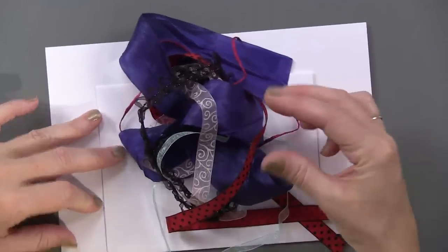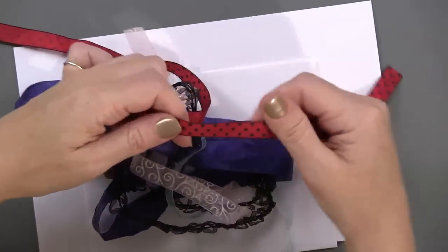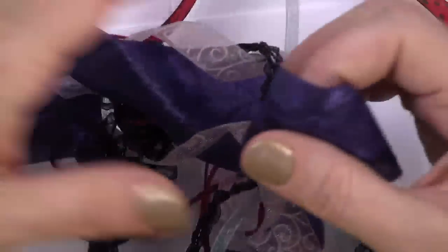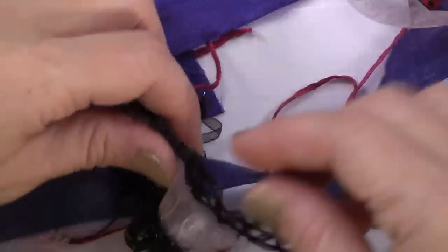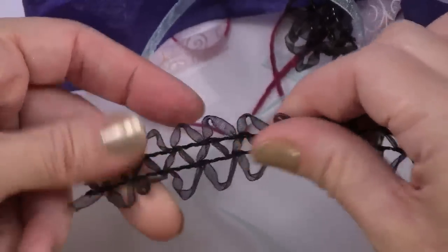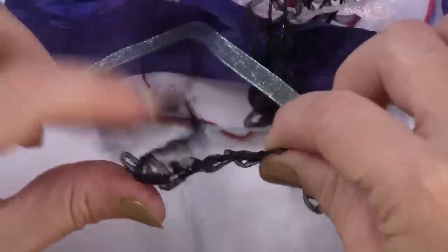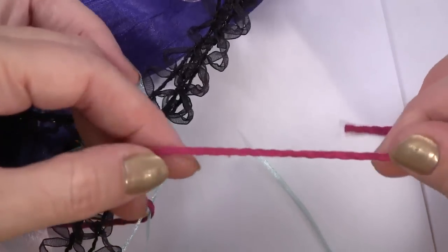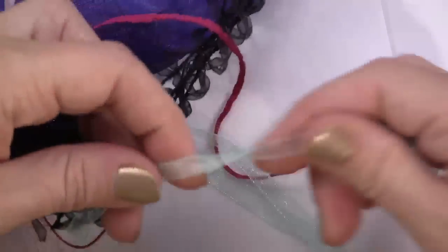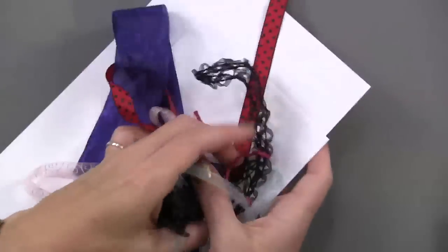There are always ribbons with the personal shopper. There are 24 inches of each of these ribbons. We have a red with a black dot. I love this big wide navy crepe. There's a swirl and a sheer, and then always something different. Here's one that you don't always get anywhere else. This is wired with all of these little loopies on both sides, so it's kind of neat. You can shape that any way you want. And there's a neat little sort of almost a flat braided red or pink piece, and here's another one in there. So lots of ribbons, plus you get a card and an envelope in every personal shopper.